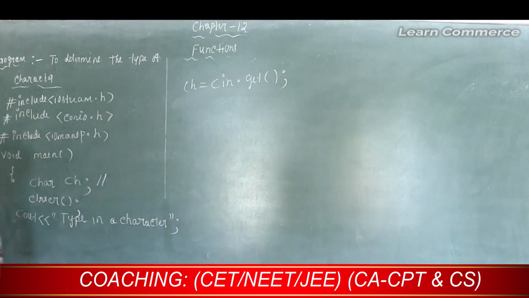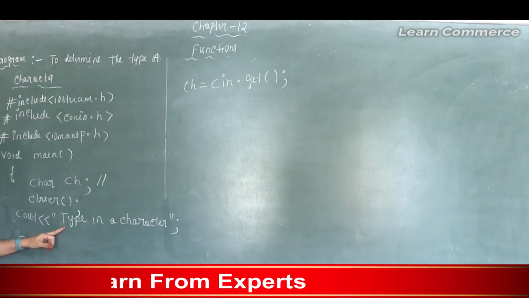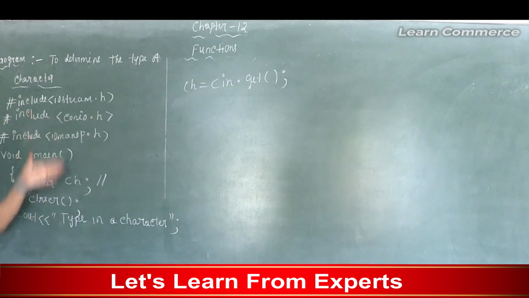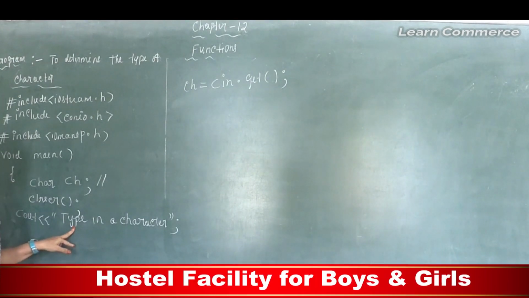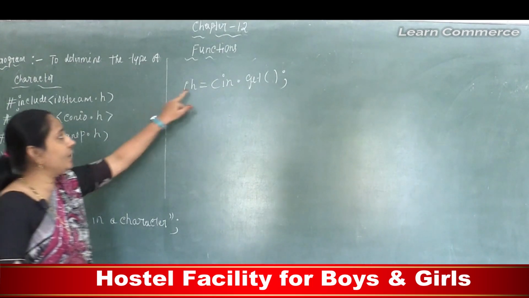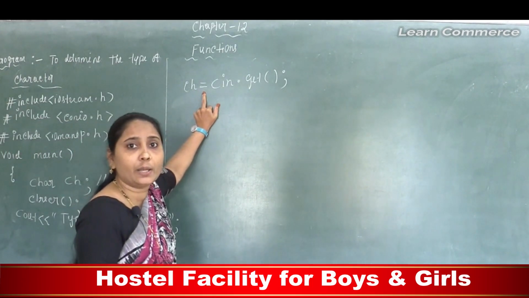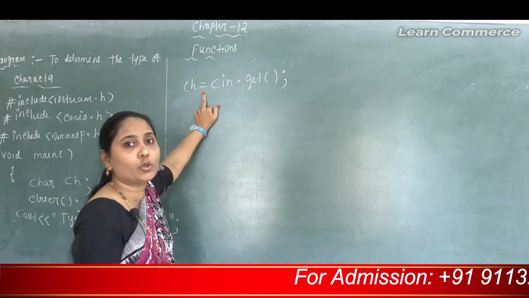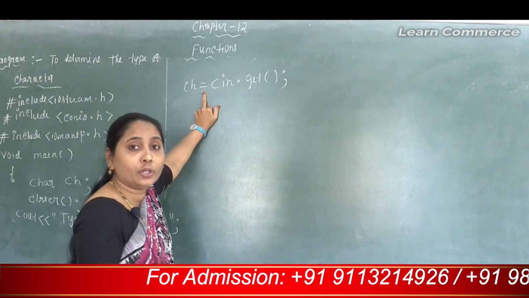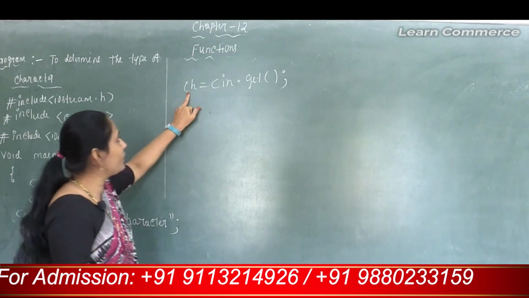Clear this one? So after this message is displayed, first of all you have to write the full program. After writing the program, if everything is correct, you are going to execute the program. First of all it will display the message type in a character. That means only if you are using this syntax for inputting a single character is it possible to input some character into the program. So how are we going to write?